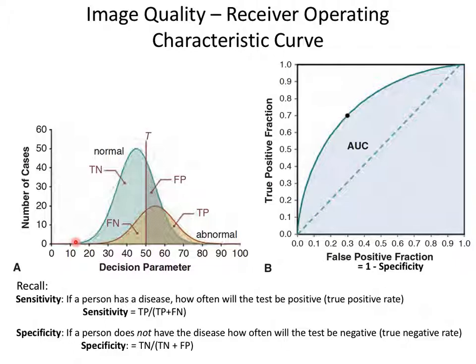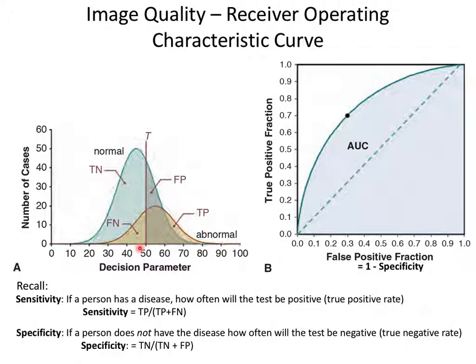And so then you say, well, what do you mean by normal? You need a gold standard to say that person's normal, and oftentimes that gold standard is coronary angiography, so X-ray angiography. So this distribution here shows the distribution of percentage stenosis in people who have a negative cath. Therefore, they're normal, right? And this is the distribution of stenosis measured in the cath lab for people that have a positive cath.